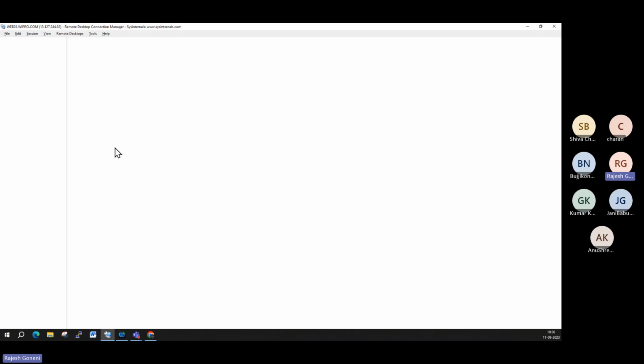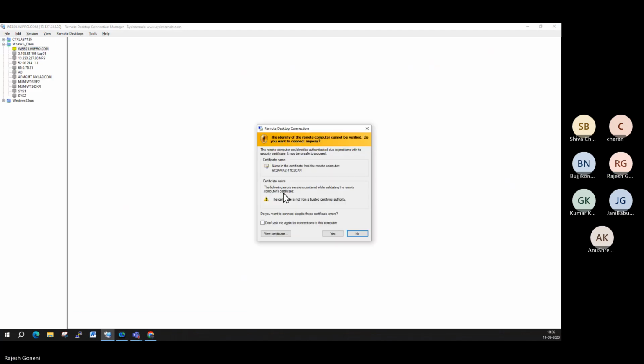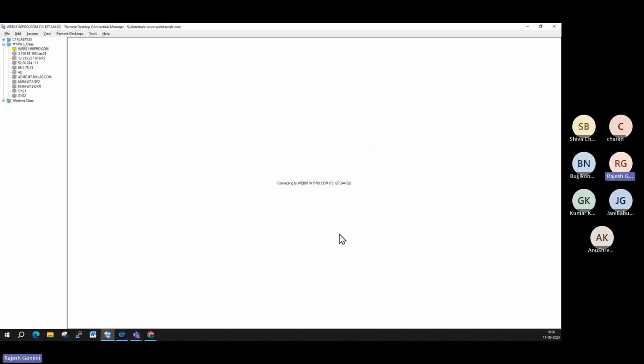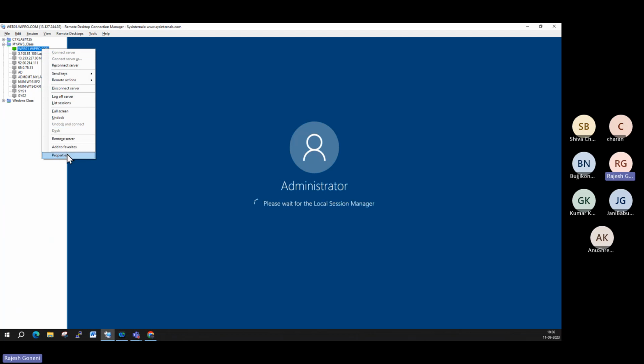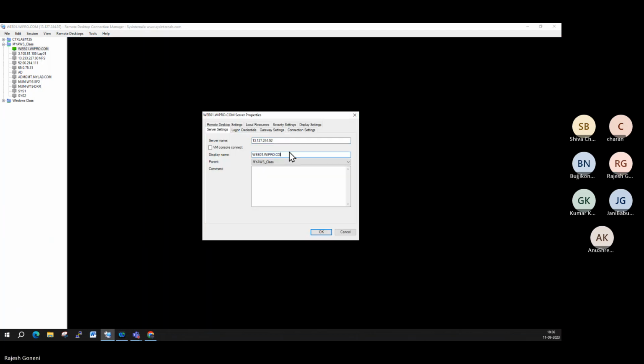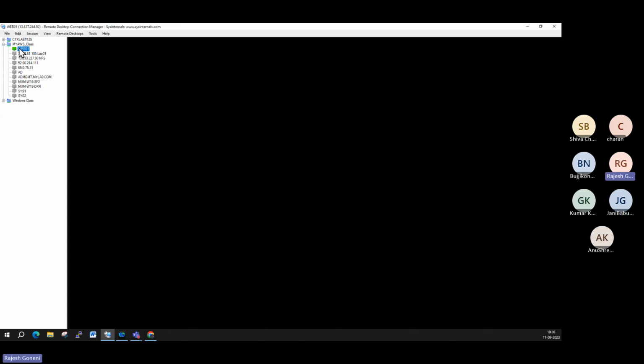Now click connect. And yes. Now this machine is a local machine, or maybe this machine is a domain machine. Local machine. That's it. So this is a workgroup computer.